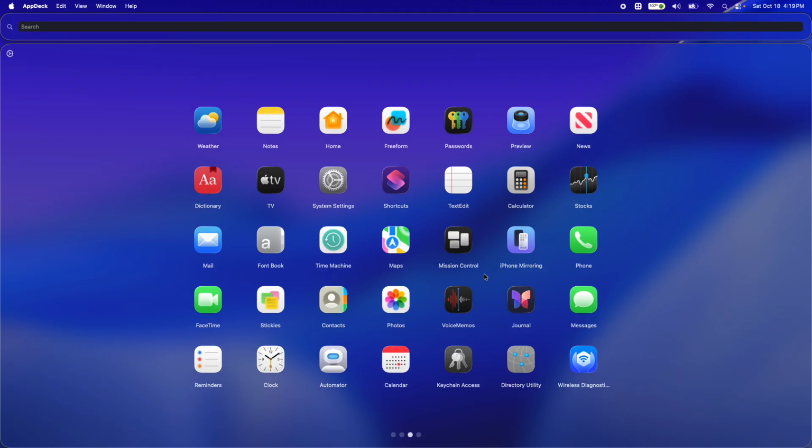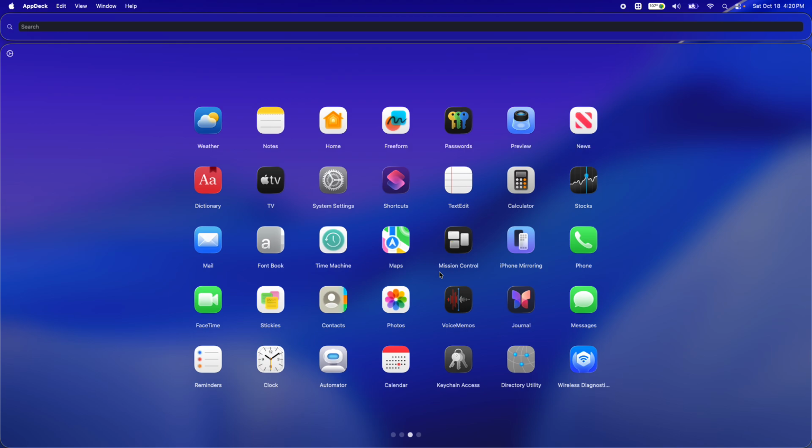When we set out to make Appdeck, we were hurt by a feature that was taken away from us so abruptly and without reason or explanation, and we wanted to create something that would just work. There are a lot of alternatives out there, a lot of build-your-own-app kind of projects, some source code, GitHub project stuff, but it's not a replacement. It's not an app. It's not something that just anybody can download and go get. But you know what is? Appdeck. And that's what we wanted to do. An app that you click, download, install, and run, and it just works. And that's what we wanted to make.